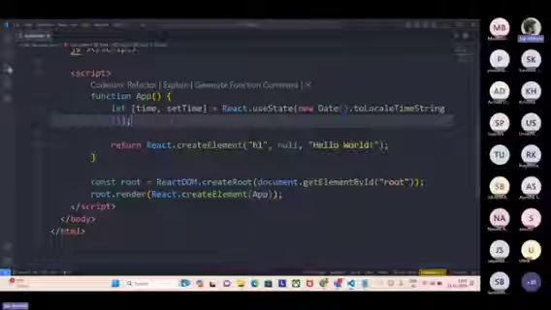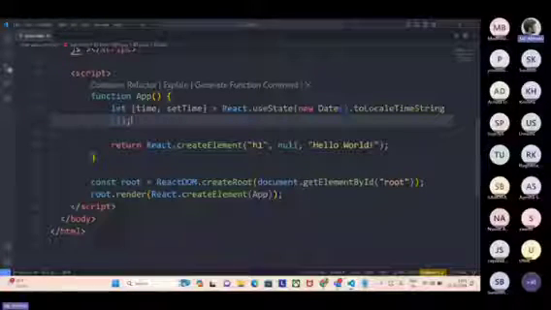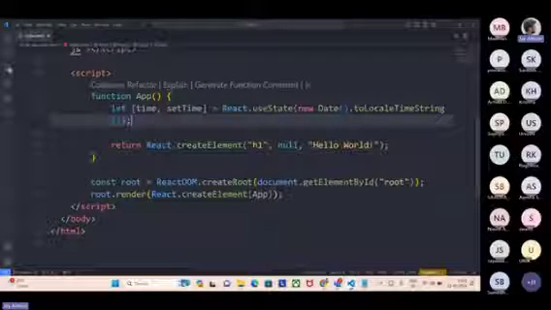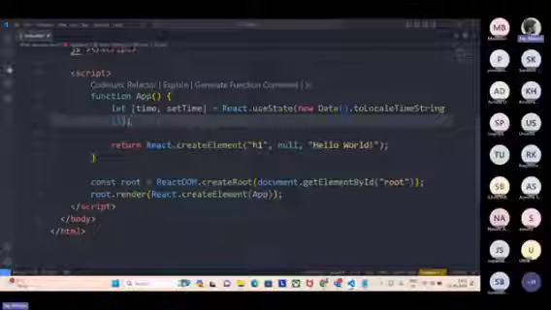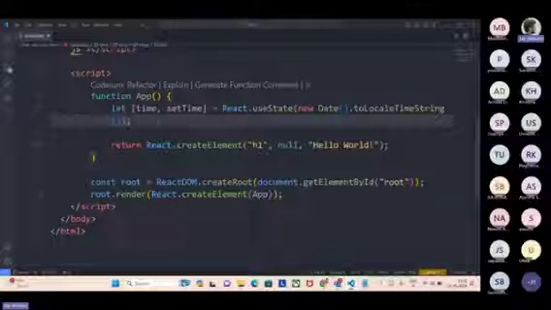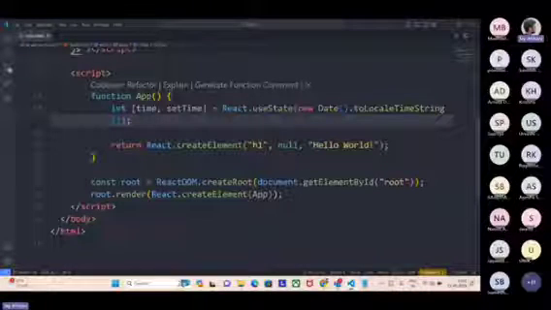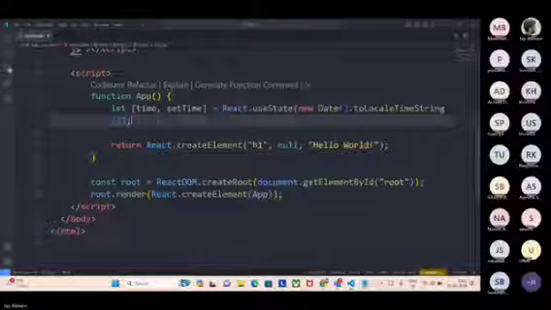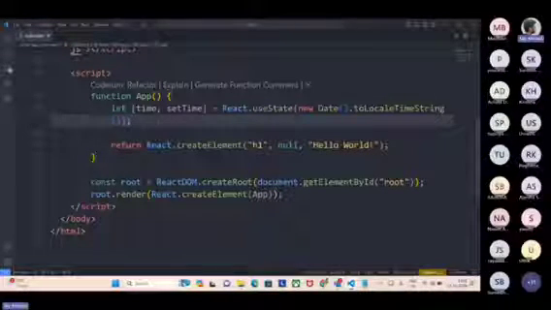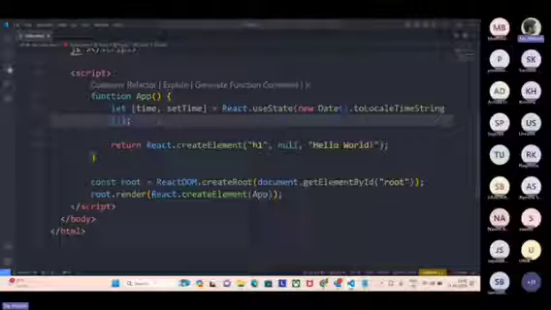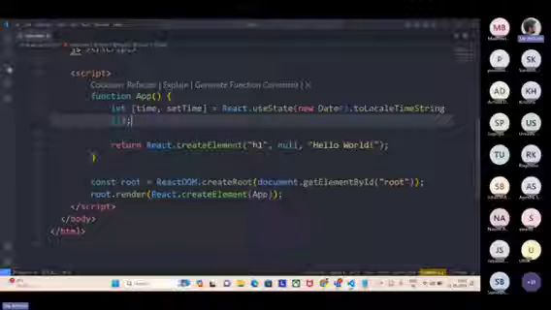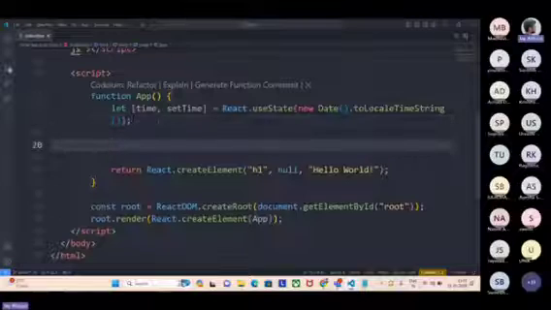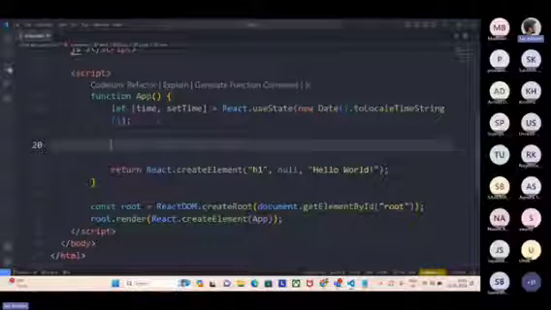So now we created the state. This is how we create the state. And if we write like this, then only React will handle this in its own way, right? If you don't do it like this, then React cannot do anything. Okay, so we need to follow this in order to make it work the React way, right? This is again promoting the declarative approach. We just declared to React, this is what we want. And now React will take care of this. Okay. So I declared the state, I created the state, right?